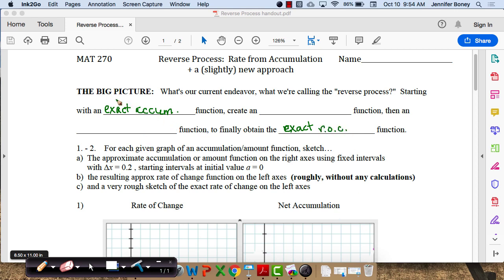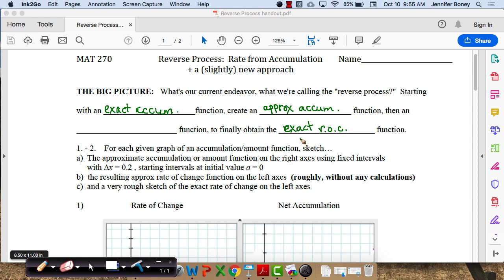To go through a couple steps. So again, we're starting from this exact accumulation, and visually, we don't have to write out the function rule for it if you don't want, although we can actually do it in one line without a summation. If we write it out, we can start from an exact accumulation and create an approximate accumulation, that piecewise constant, not piecewise constant, piecewise linear function. So like kind of connect the dots, create an approximate accumulation function.